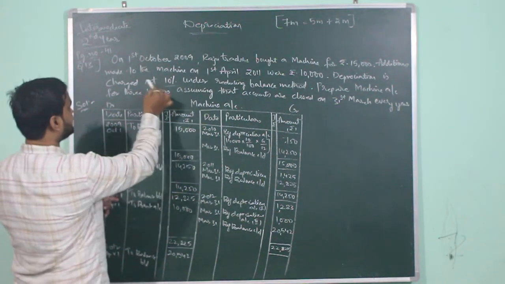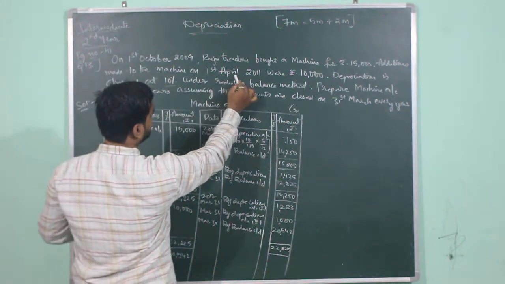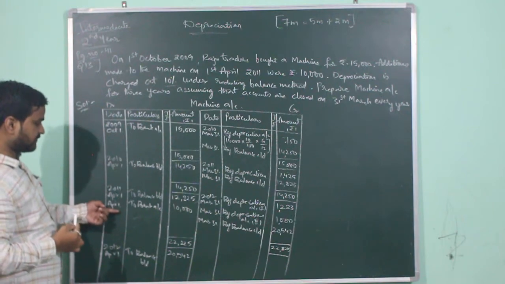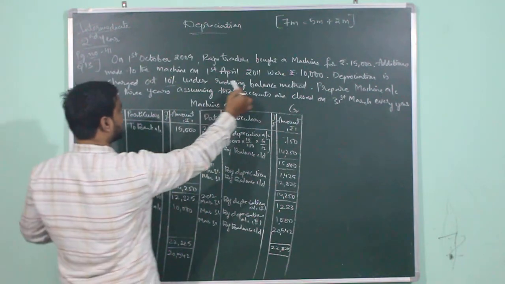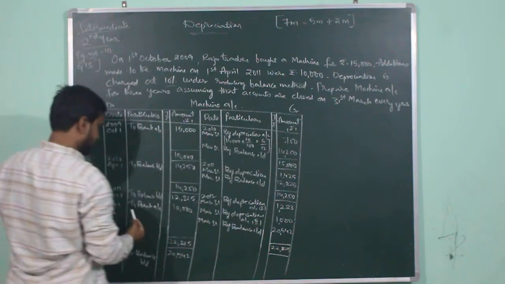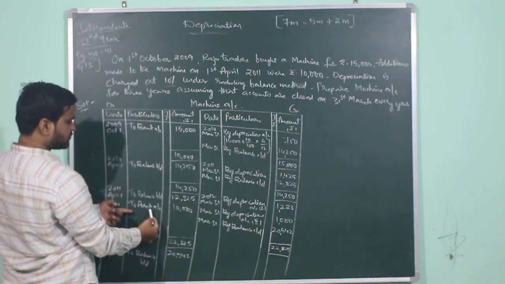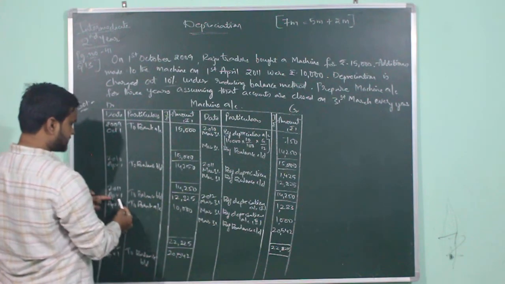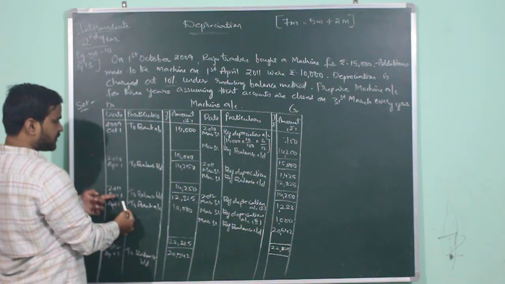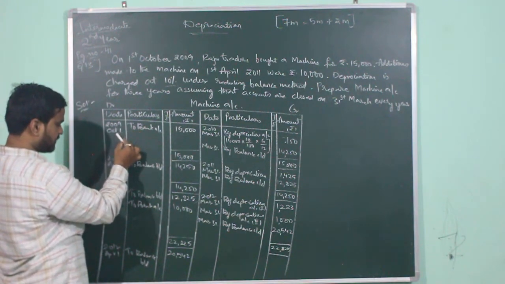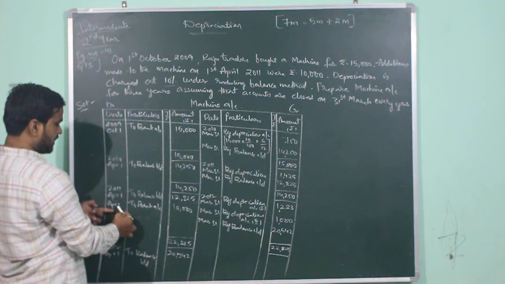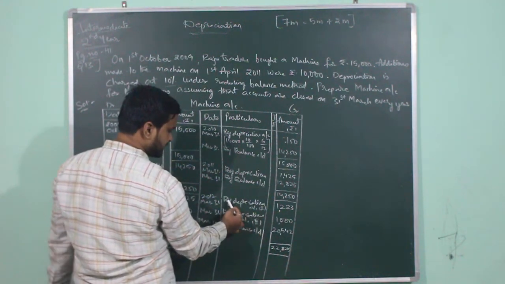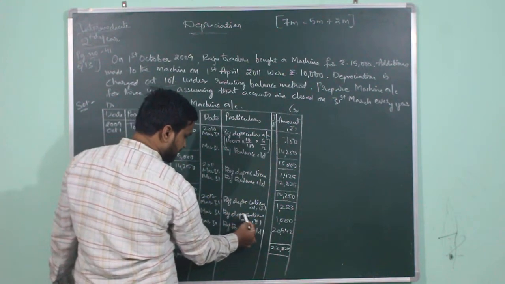So in the question it was given that additions were made to the machine on 1st April 2011. So now we are in the year 2011, in the month of April, and on April 1st the additions were made to the machine to the value of 10,000. So again they are spending 10,000, so it will be recorded as to bank account 10,000. So this financial year will be ending on 31st March 2012. This time Raju Traders are required to provide depreciation on the first machine which they purchased on October 1st, and on the second machine which they purchased on April 1st 2011. So this time they are going to provide depreciation on two machines. So it is recorded as by depreciation account 1 and by depreciation account 2.